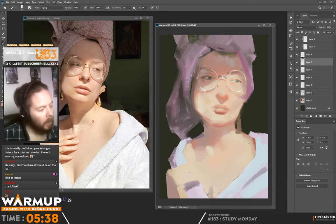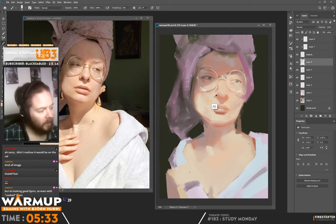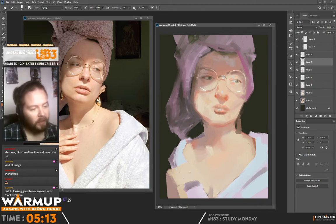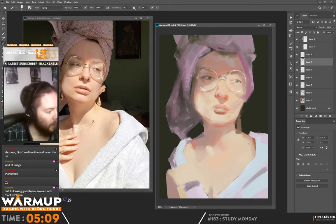It's a fun portrait. I'm actually quite enjoying looking at all the subtleties. There's a lot of really cool things happening. And what I love about doing studies and looking at a certain thing is that you are kind of encapsulating your mind to chase this one specific thing. When you're looking for it, you're looking and looking and looking, and all of a sudden there is this kind of reveal moment where things are just appearing. Like you haven't been able to see it before this very point, but now it's there. And it's so interesting that so many times you can't see it until you've reached that level of investigation. And that's what I love about doing studies and looking really deeply into a subject that you're studying.